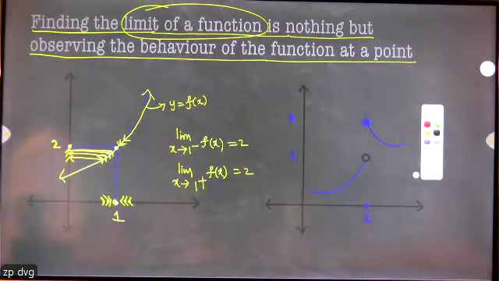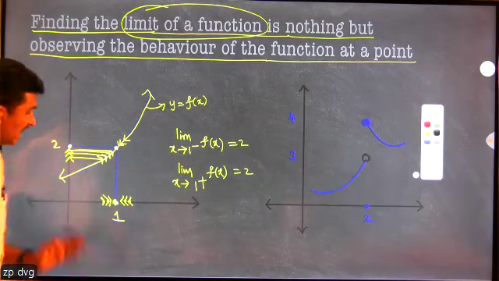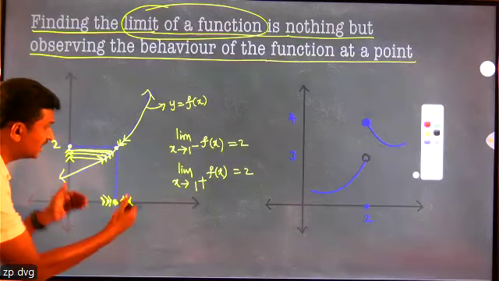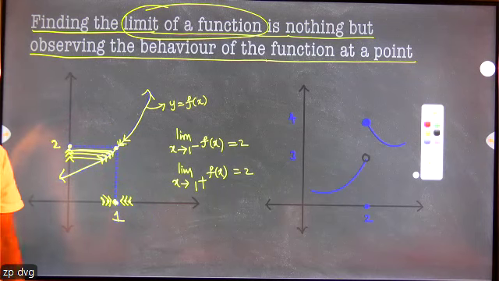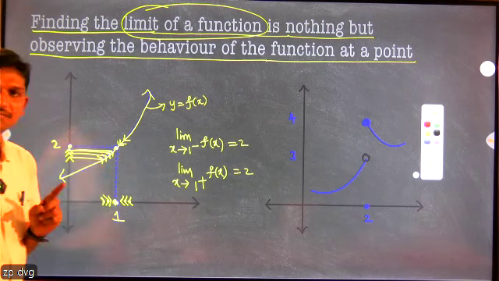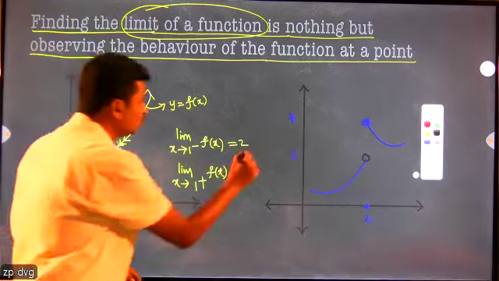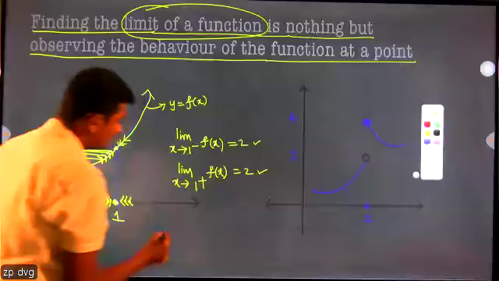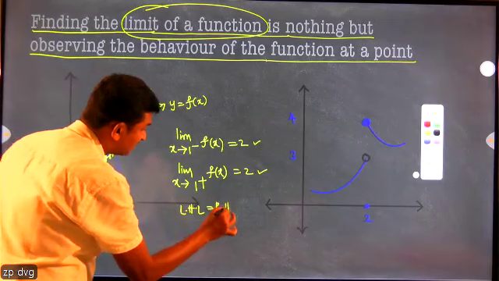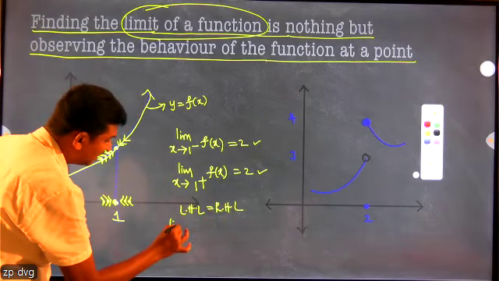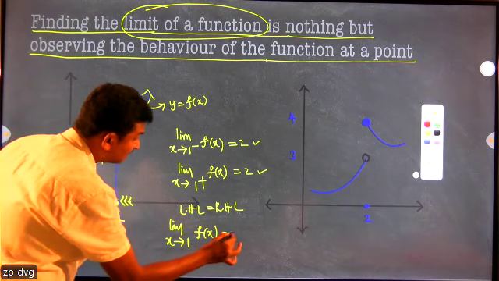So what happened in this case? In this case, the left hand limit at x equal to 1 is 2, and the right hand limit at x equal to 1 is also 2. As x approaches a particular value from left and right, the function also approaches some particular value. What is that particular value? That particular value is 2. So in this graph, the left hand limit at x equal to 1 and the right hand limit at x equal to 1, both are 2, right? That means I'll write here, the left hand limit is the same as the right hand limit. In this case, we say that limit x approaches to 1, f of x is 2.